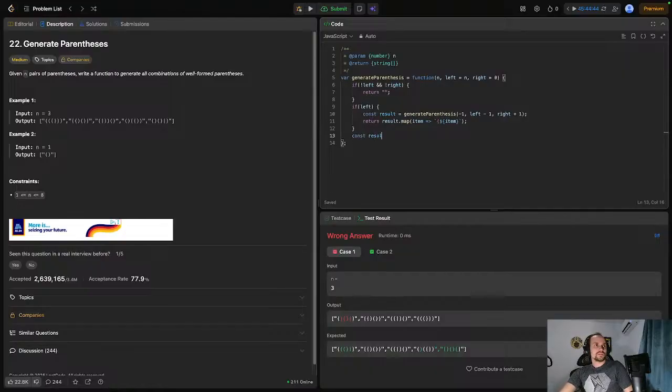So const result, I think it's similar. I'll put it in an else just because the scoping looks better. Left remains the same, right becomes -1. And we add the right here. Pretty much the idea being eventually we'll hit this empty string. This empty string will be appended with a right parenthesis, and this one will append with the left parentheses. We could run this.